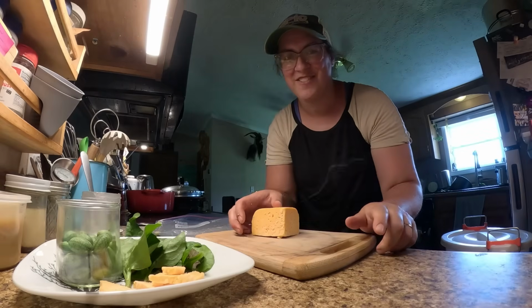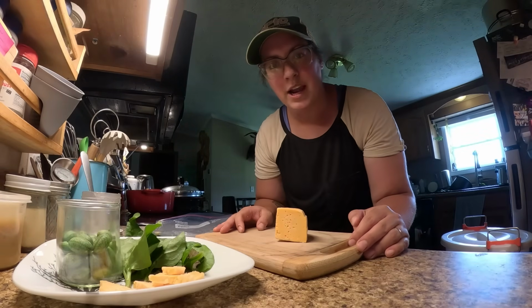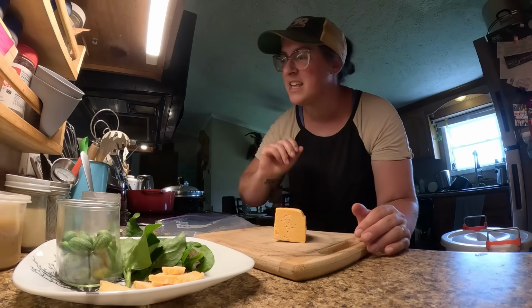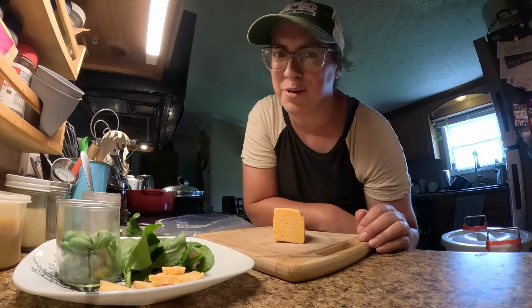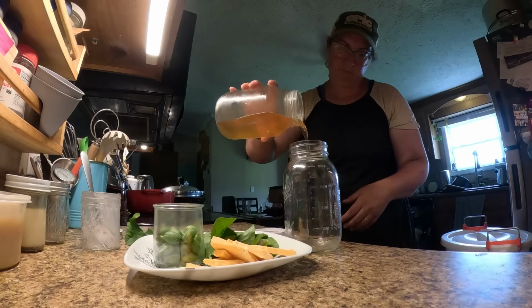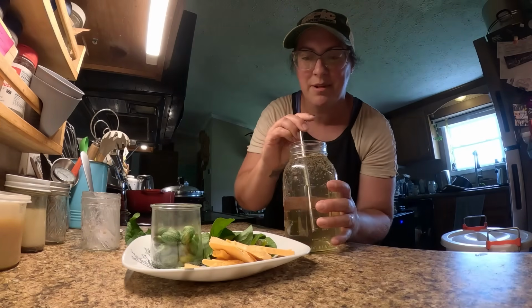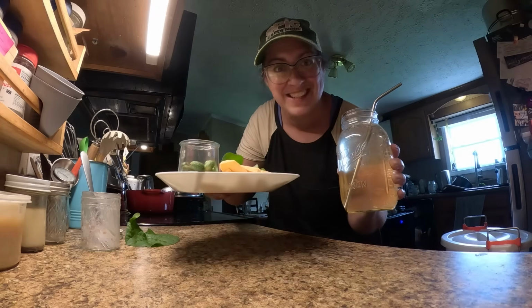Every time I taste a different cheese and notice that it has a different flavor, I think of the wine makers that you see in the movies, where they swirl it around and take a sip and they say, oh, this 1987 was a really good year. March was a really good month. Wash it down with some elderflower cordial. A really delicious farm-raised lunch.